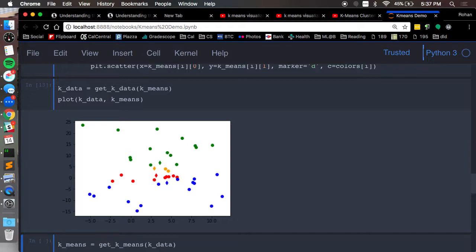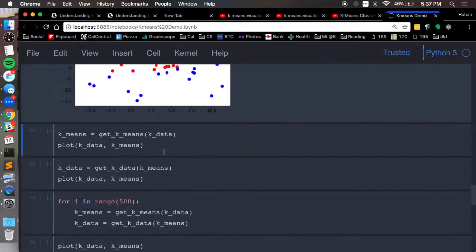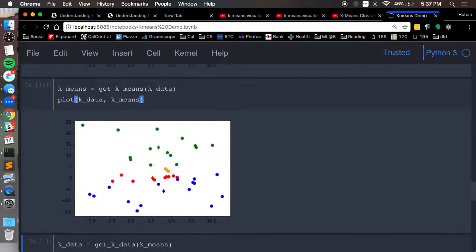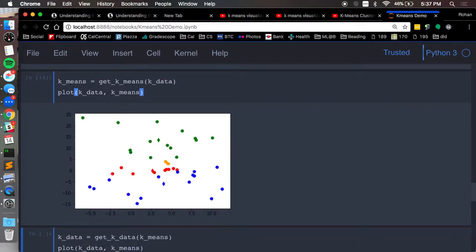From our means, we will now label all these data points. You can see the blue will capture all this area because it's the lowest and to the right. Same with the green on the other side, and the yellow and the red kind of split it. Based on these new data points, we'll recalculate the mean. Since the blue is being pulled down to the bottom right, the blue mean has shifted down to the bottom right.